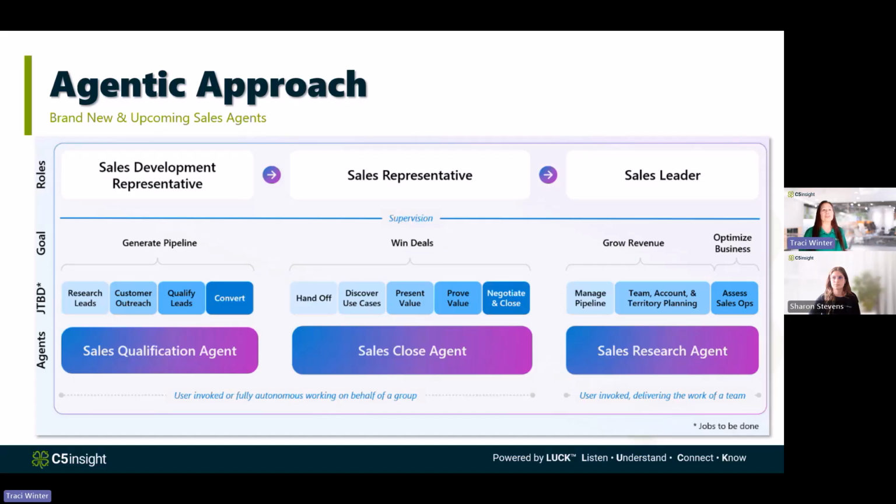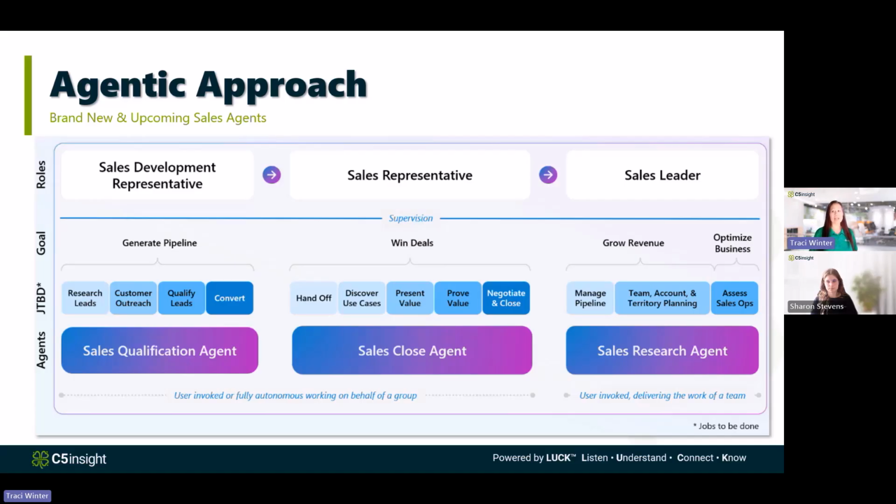So everything that Sharon has covered up until now has been assistive. So Copilot helps you do something faster. Agents are completely different. Agents can and are autonomous. They go do work on their own on a schedule triggered by events and present you with the results. So Dynamics 365 Sales now ships out of the box AI agent that helps qualify leads and close deals faster. They do autonomous research, provide insights, engage with customers under guardrails you define.